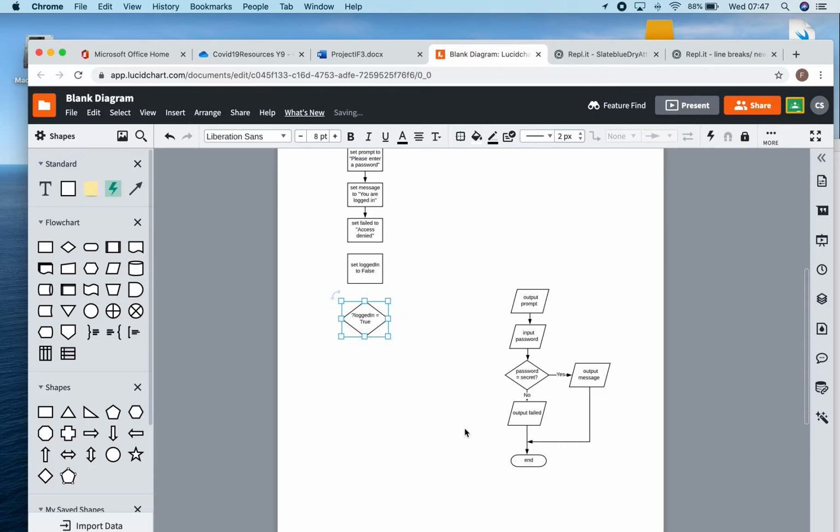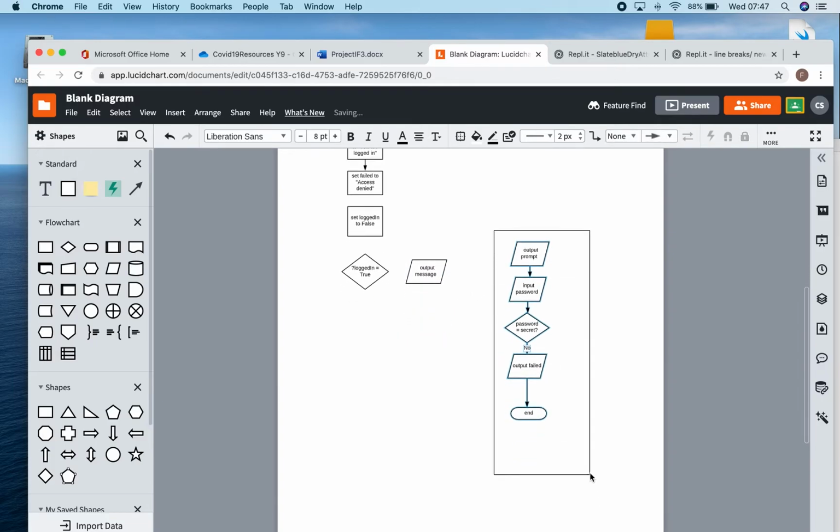And if it is equal to true, what I'm going to do is print out that message and then end the program. So I've already got these items in here, so I'm going to pinch them from here so that you can see this. So I'm going to output the message.